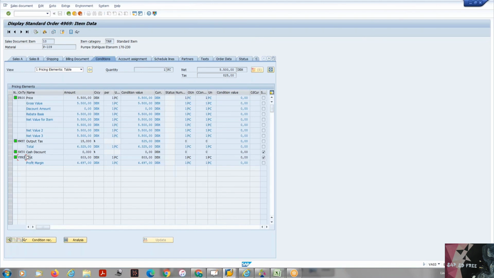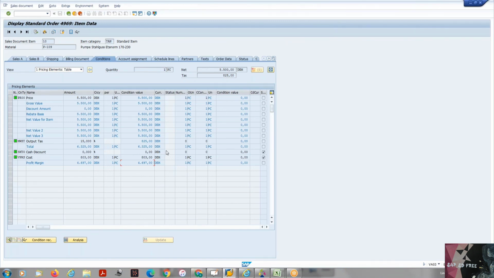So this is just cost, meaning what is the cost of that particular material for you. For you it cost 800 rupees per piece, and you're selling it at 5,500 rupees total. So your profit is around 5,500 minus 803, which gives a profit margin of 4,697 in this scenario. So this is the cost for you for a particular product, and then your selling price, and your profit margin and all gets calculated.